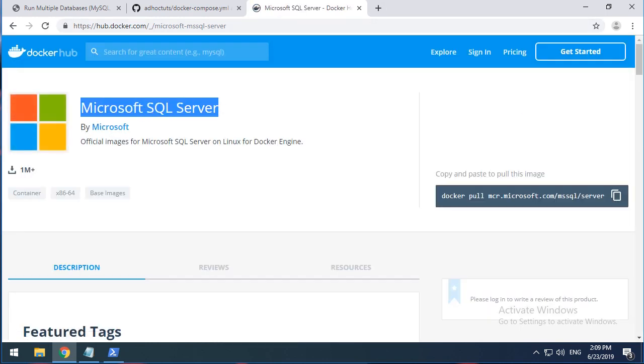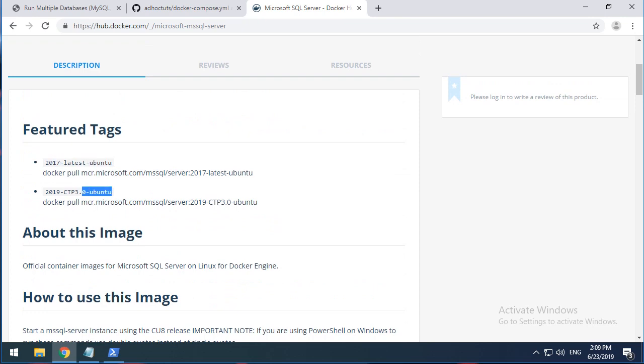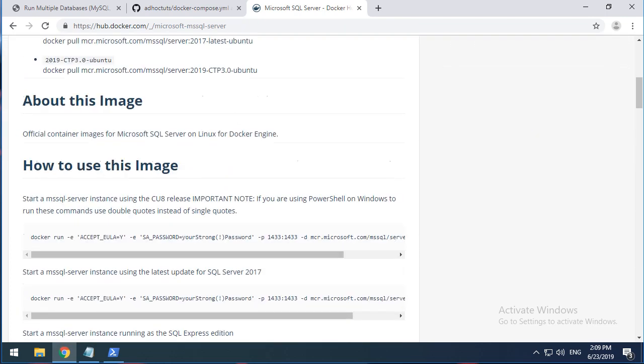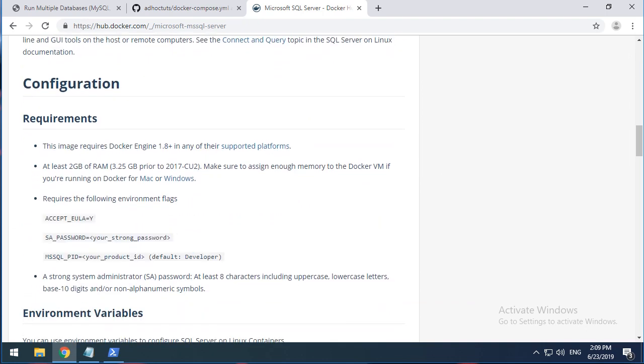For example, this is Microsoft SQL Server, the available tags, the image name, and different configuration options.